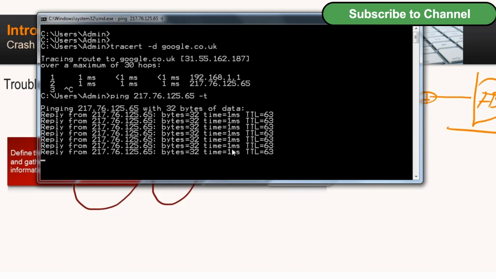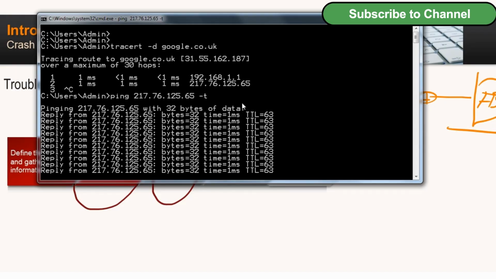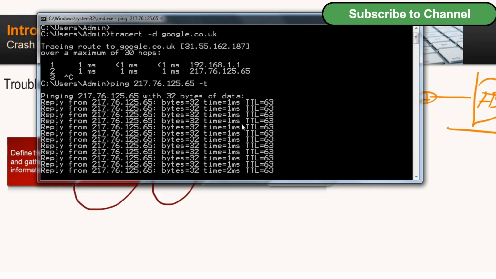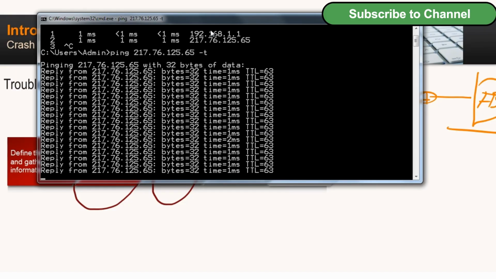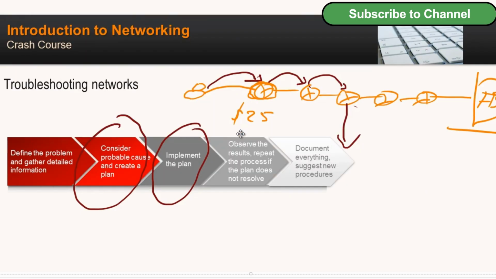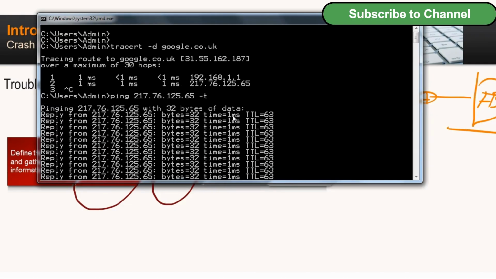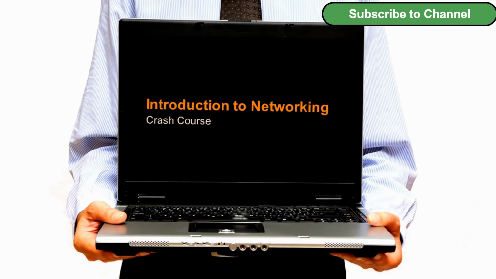Do you understand? Yeah, then it can be more difficult because you can have a firewall and so on, but what have we found so far? That is point number 4. What have we found so far? We know that we can ping our router and we can ping our ISP, Internet Service Provider. It means that in most cases, the issue is beyond our ISP. I hope it makes sense. It will help you troubleshoot networks.